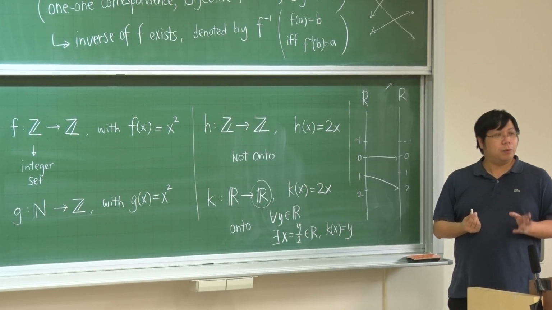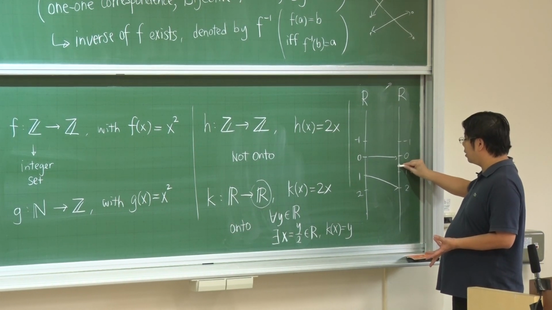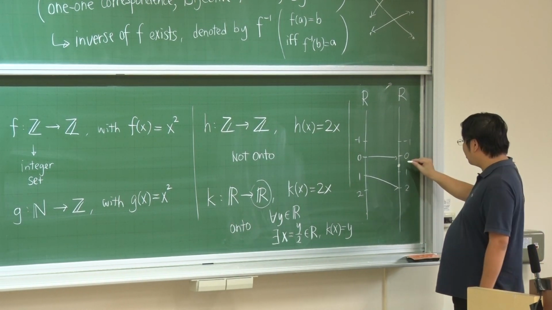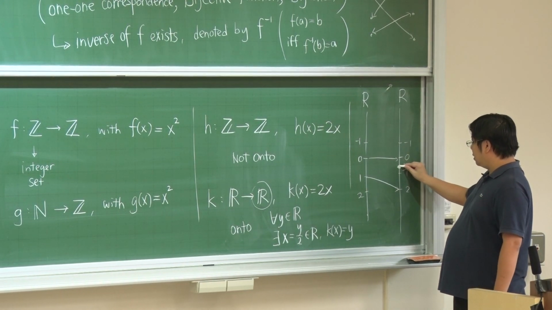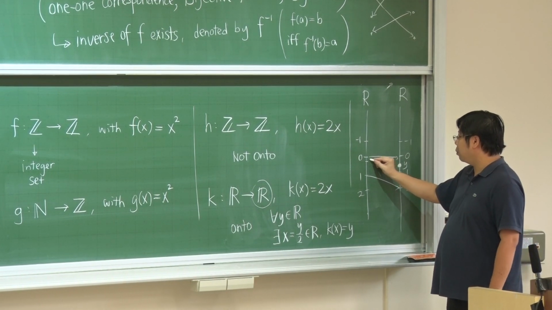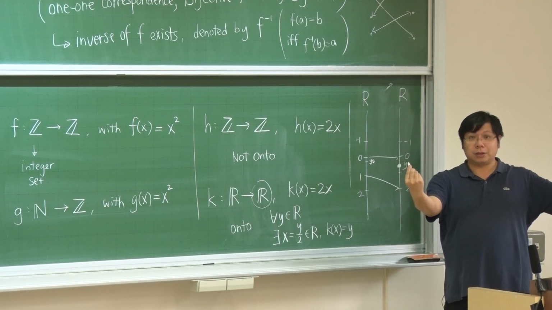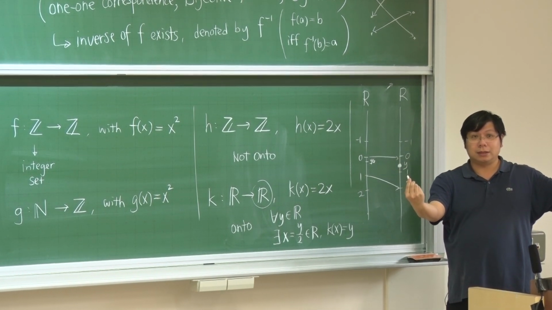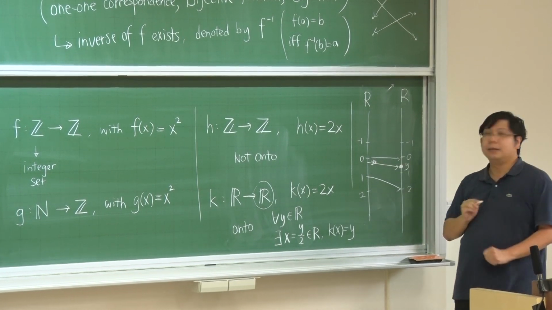And when we want to prove that it is onto, what are we afraid of? We are afraid that somebody here is not covered. Am I correct? So let's call it y. But whenever we have a y, which is a real number, then we can always find something called y over 2 on this side. So if y is a real number, y over 2 is also a real number. Am I correct? Is that okay? And it happens that y over 2 will map to y.